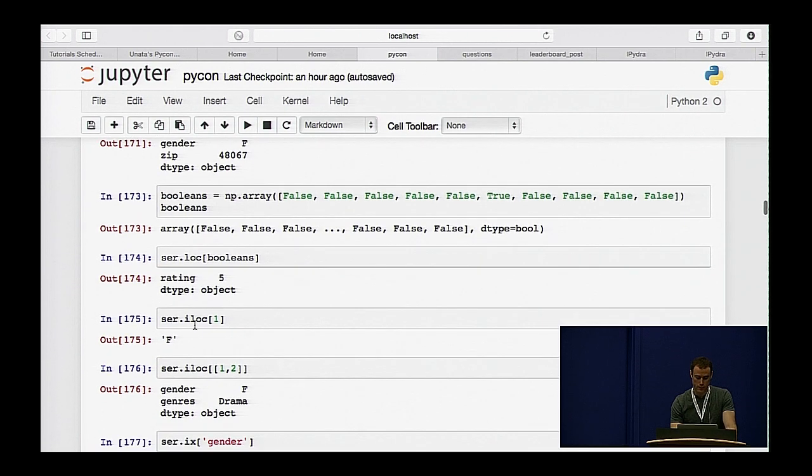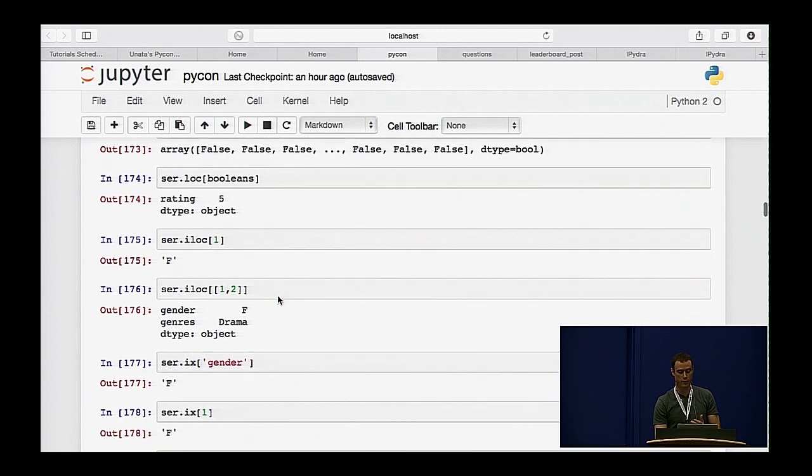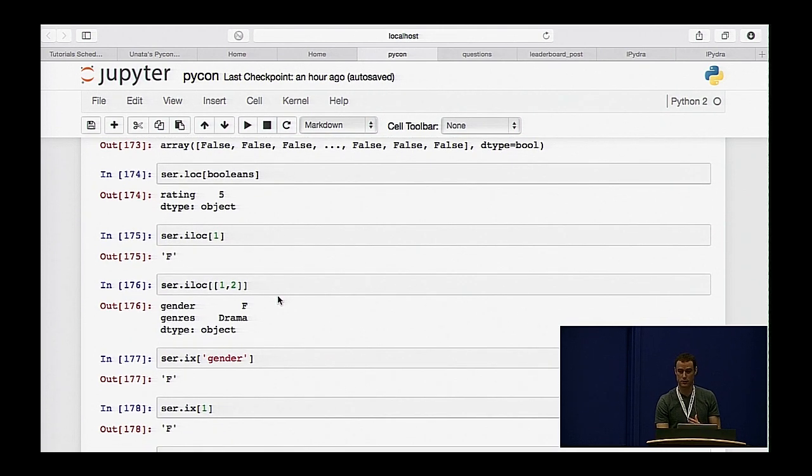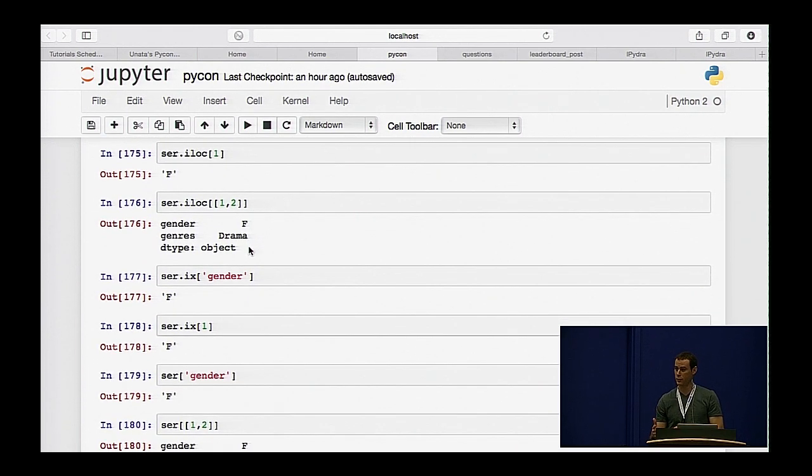And okay, so that's as far as label-based indexing is concerned. There's a counterpart method called iloc, that allows you to index based on positions, so integer positions. So if you wanted to say, I just want the first element of this series or the second element of this series, then you can use the iloc method. Okay? That also can take a list of locations, and basically that gives you the first and the second, for example, element of the series.